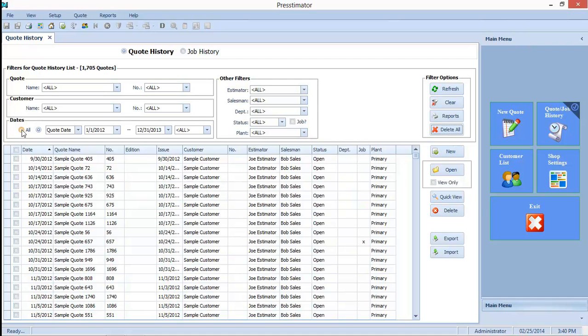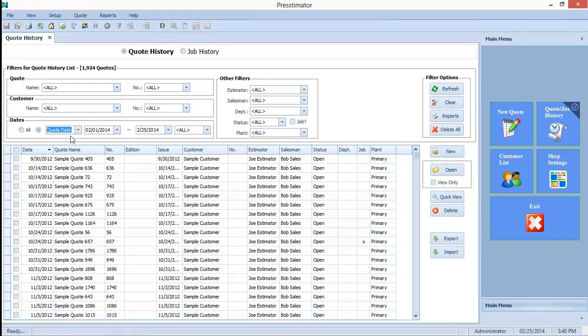Another option is, instead of saying I want to see all of my quotes all the time, and if I refresh this again, it's going to redraw the screen. It's going to take several seconds again to bring in all 1924 quotes. But another thing that we can do is, there's kind of a way to limit the number of active quotes when you come into quote history to what is actively set as a filter.